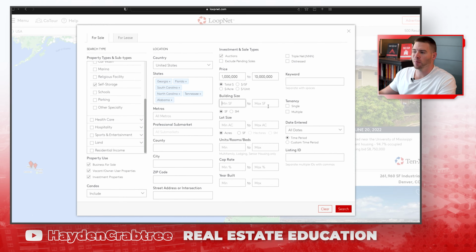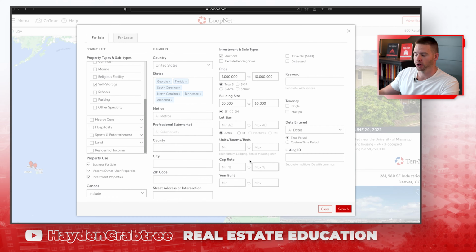So, you know, I might not want to buy a 100,000 square foot facility because I'm going to be competing with hedge funds that have a lot of money. And I also may not want to buy 10,000 square foot facilities because they're just too small for my business model to work. So let's say I want to look between 20 and 60,000 square feet, or I could see, hey, is there a minimum acre size that I wanted if I was looking for land?